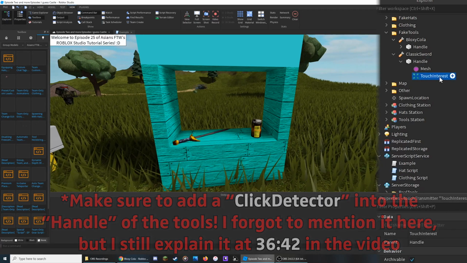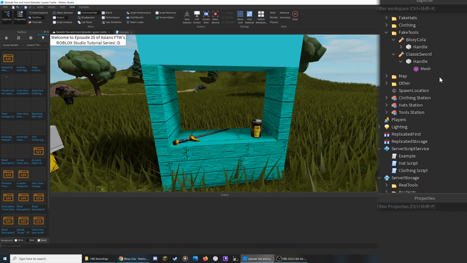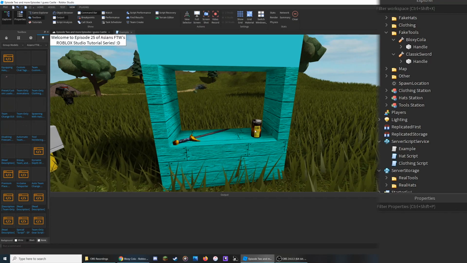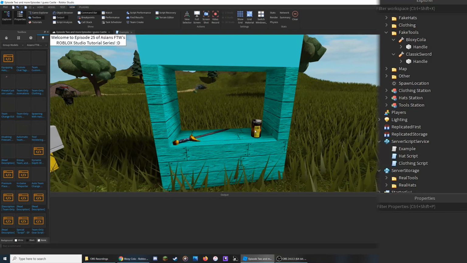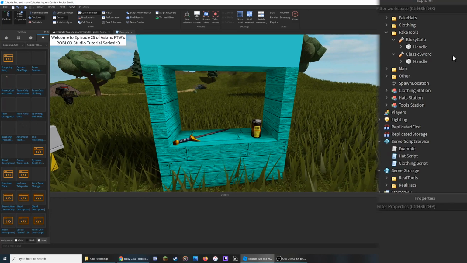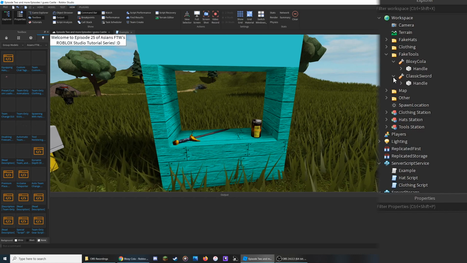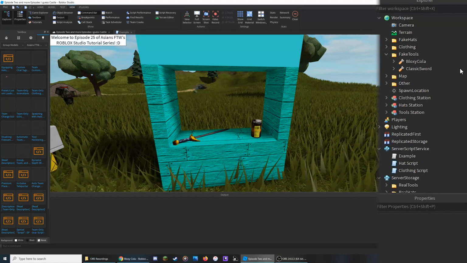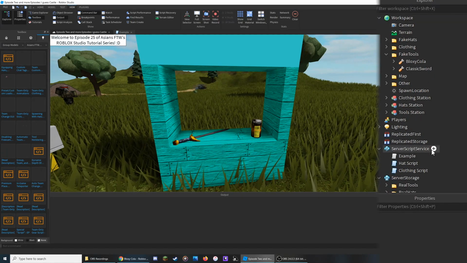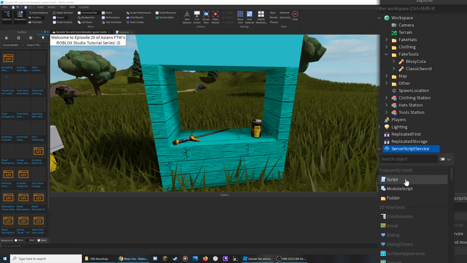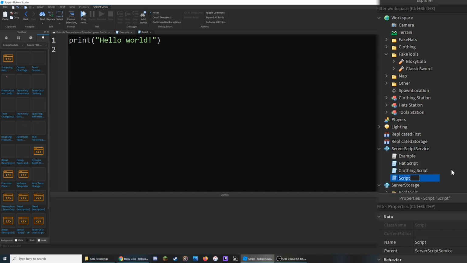And the reason we are getting rid of the touch interest and any scripts inside of it is so that no player is able to just walk up to it and directly pick it up and use it. And it could also error in case some of the scripts there are referencing a player that should be holding it. So once you have removed all of those things from it, we can start writing the script. So we can go on over to ServerScriptService, click the plus button right next to it, and add a script inside. I'm going to rename it to ToolsScript. We can get rid of the text in here and get started.